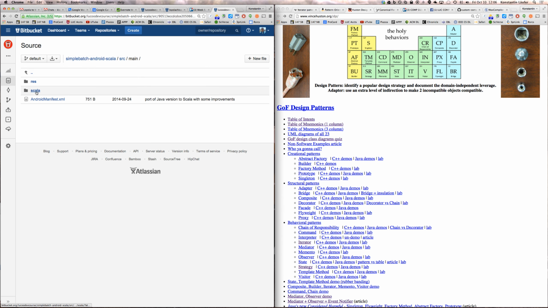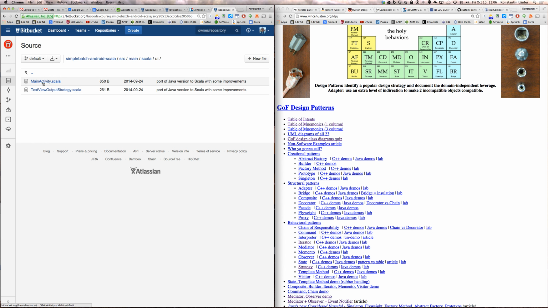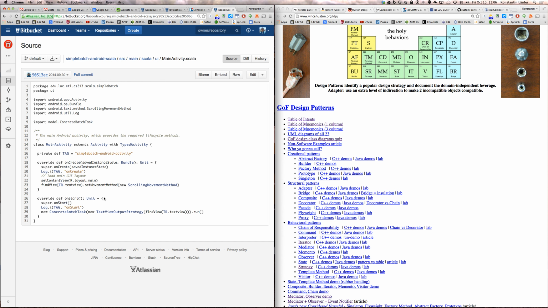So in this example, the main activity in the onStart method creates a so-called concrete batch task, and it passes to that an object that has the word strategy in the name, and this one says text view output strategy.